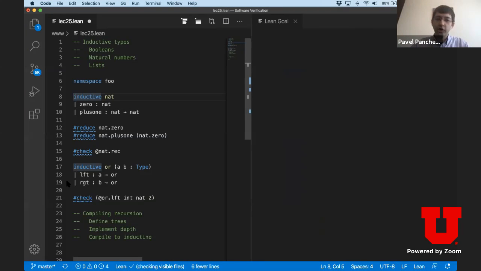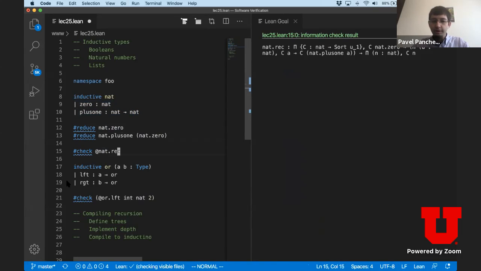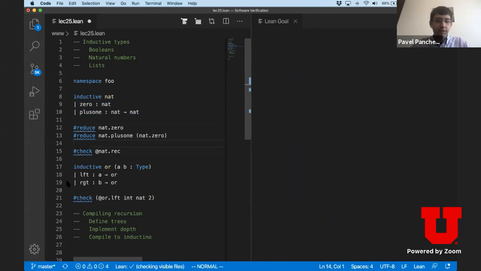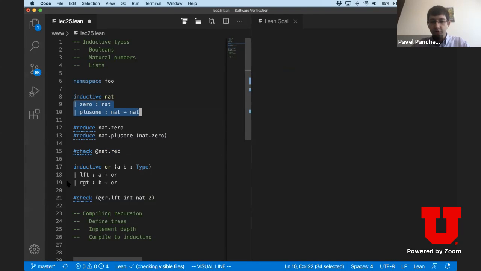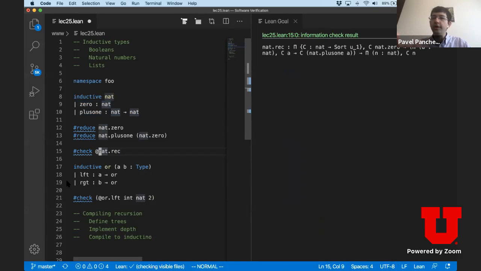So the corresponding version of that in Lean code, we can define a new data type using the inductive keyword. And to do so, we have to list the constructors or name the introduction rules for that data type. And when we do that, Lean will define those introduction rules, but it'll also automatically define the elimination rule, which it always calls name of type dot rec. So what Lean is doing is looking at all of your constructors, in this case these 2 constructors. It is doing that same analogy thing that we did on Slideware to come up with the elimination rule as well.